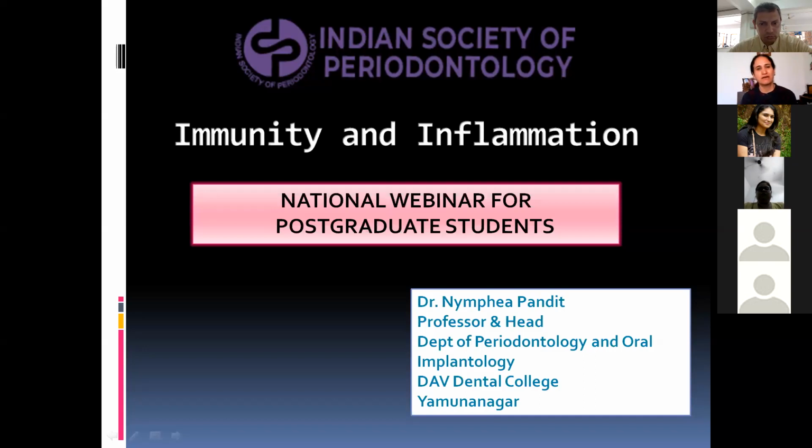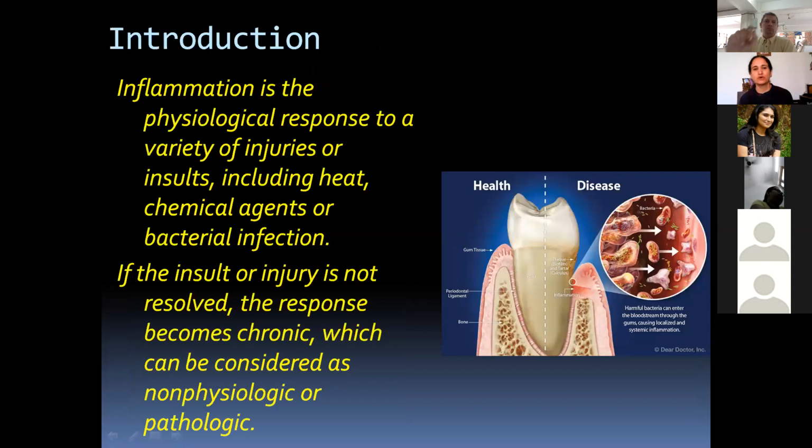For your ease, I have tried to divide this topic into various portions, and I will be taking them one by one. Although all of these topics integrate together to build up an immune response from the body. So the first thing that comes to our mind in immunity and inflammation is, what is the relation? Why do we say immunity and inflammation? Why is inflammation separate from immunity? It's not separate from immunity.